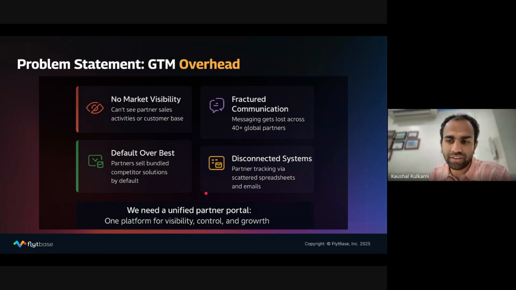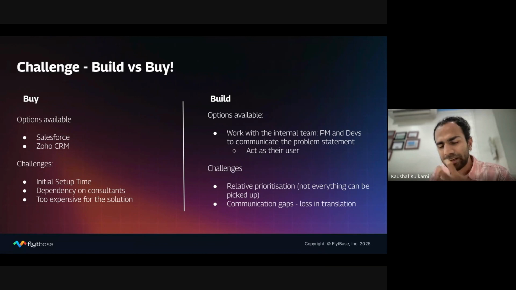And the way we used to solve this initially was by having sheets. There were multiple sheets. Imagine 40 sheets where every partner has access to a sheet and they're entering all their leads. It was very disconnected, a big overhead, and didn't work all the time. So to solve for these challenges, in the traditional era, you've always had CRMs. You can always buy these fancy CRMs for partners, so PRM solutions by Salesforce, Zoho CRM.